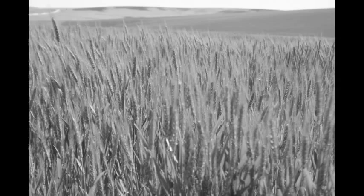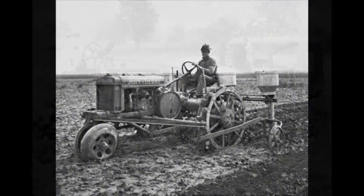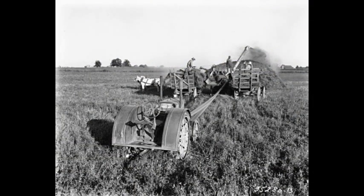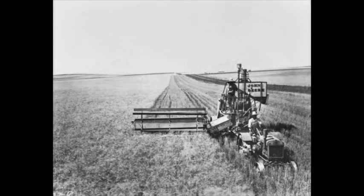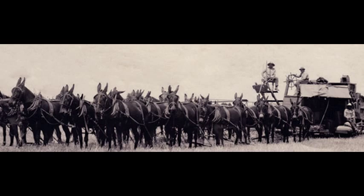As the drought eased and the country began to pull out of the depression, farmers slowly began to prosper again, aided by several factors. One of these was greatly improved equipment. Tractors and motorized combines replaced horse and mule power, making farmers more efficient. To put it into perspective, a 22-horsepower machine replaced 22 horses or mules.